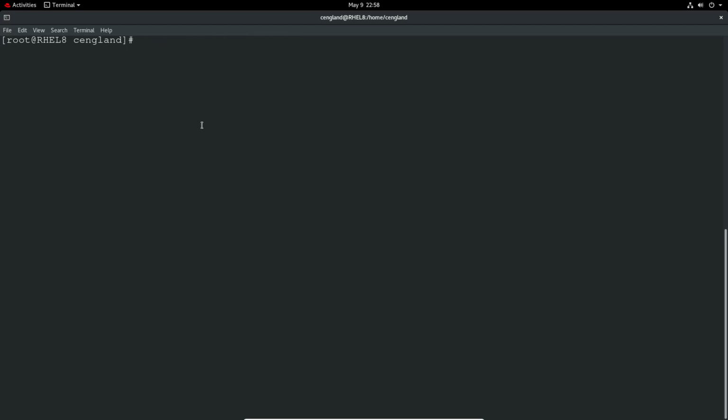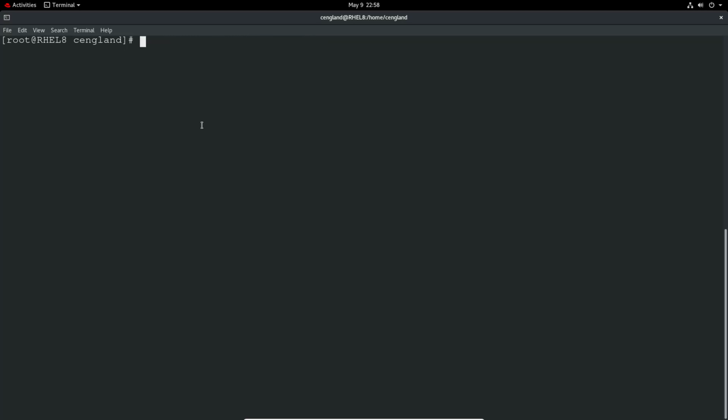Okay, so let's do the same for IPv6. So the concept is exactly the same essentially. The only difference is the IP looks a little bit different, that's all. So let's do nmcli again. Let's delete that connection actually. So connection delete, and then eth0. That's gone. Okay, cool. So we do a new one.